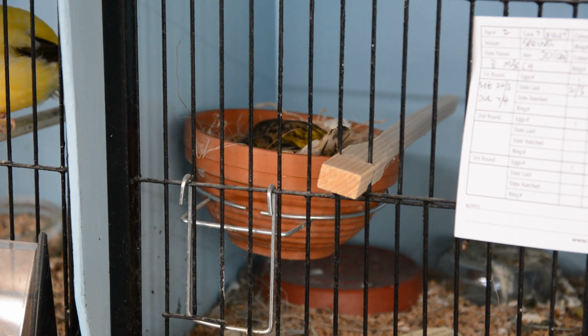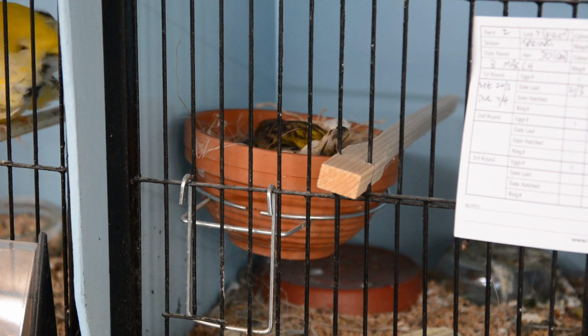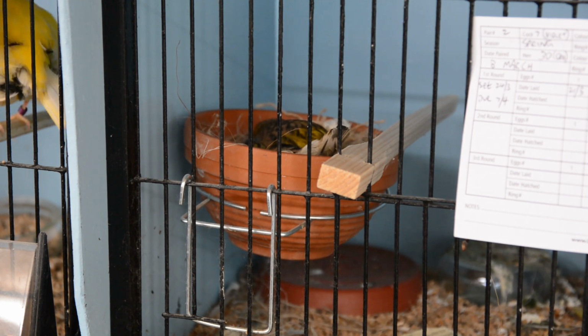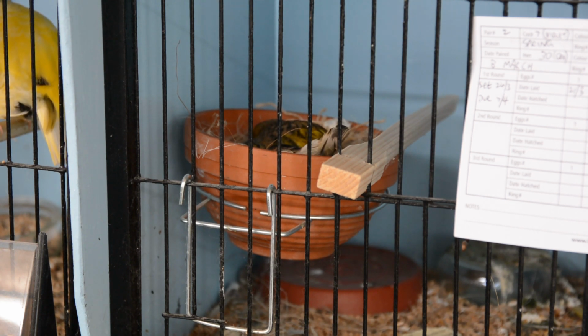So what do I mean by management? One of the things that you find is that you may have a hen that lays 5 eggs and one of those youngsters is struggling. If you've got another hen in the bird room that's hatched some eggs out at a similar time, then you can remove that chick from that nest and place it perhaps in a nest where there's only 2 chicks. So then you'll have one hen bringing up 4 and another hen will bring up 3, 2 of her own, and the 1 fostered chick. It also means that when we can introduce a little bit of control over the birds, try and set the eggs as close as possible to each other, and then that way it means that fostering either eggs or chicks is a little bit easier.